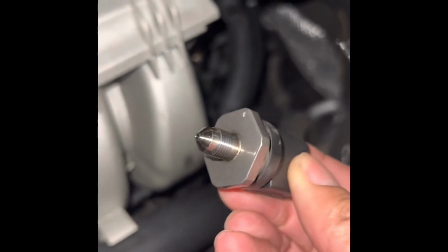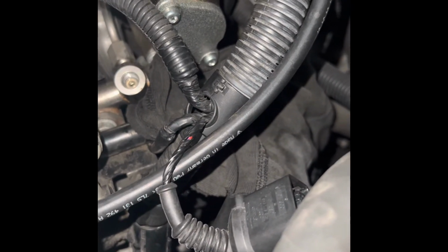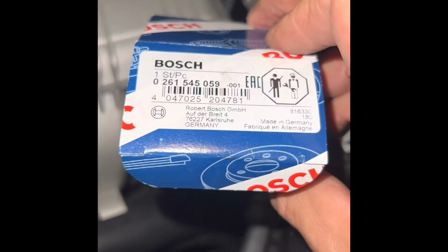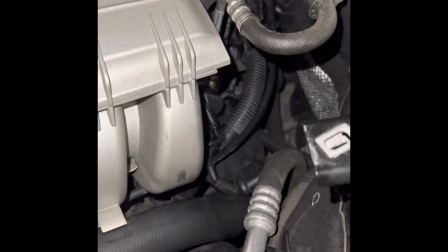Okay, so that's what the plug looks like. And down there, that's where it came out of. And my replacement plug, this is a VR6. So this is the part number it takes.